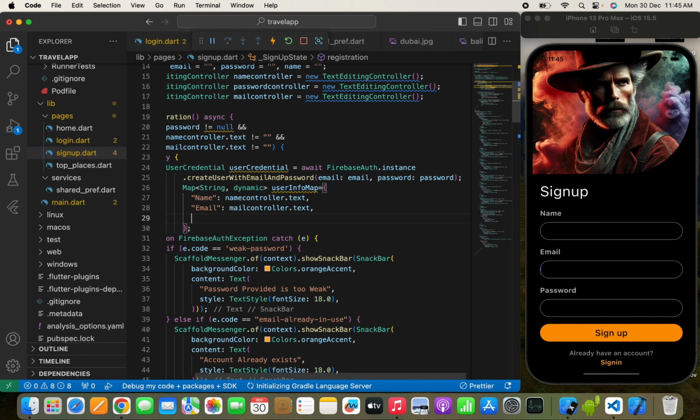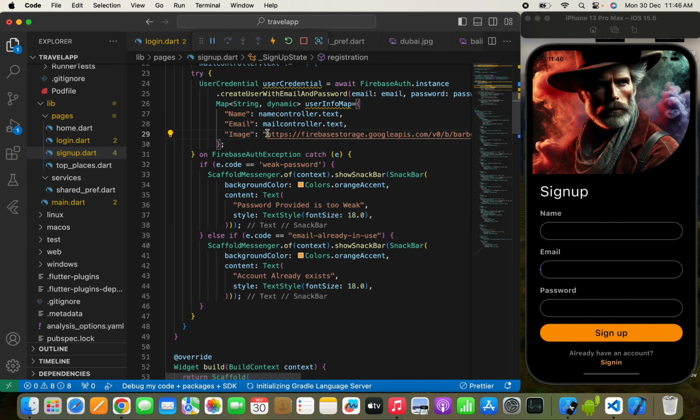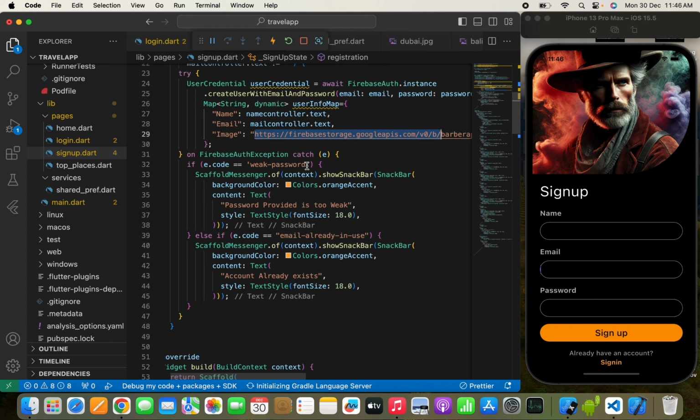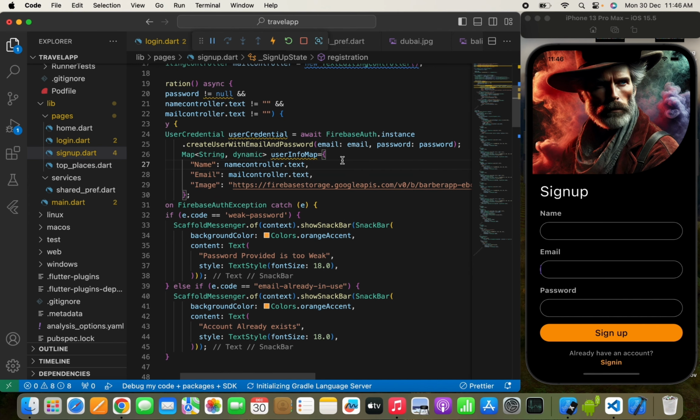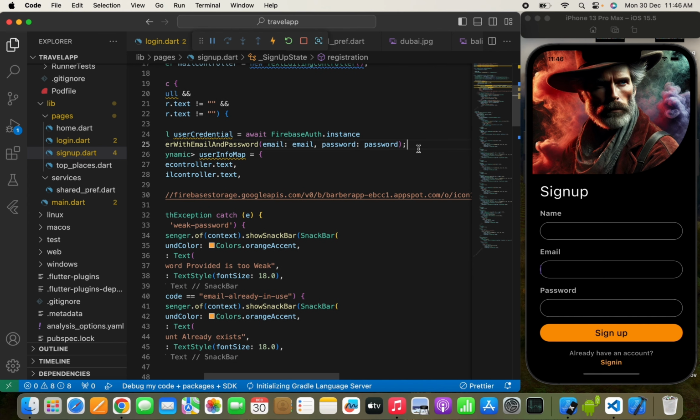Now we need to get one image of a user so that I can show the image over there. The image that I'm going to use over here is a random image link. So this is the image link that we will pass for the image. Now here I'm going to write a string ID.